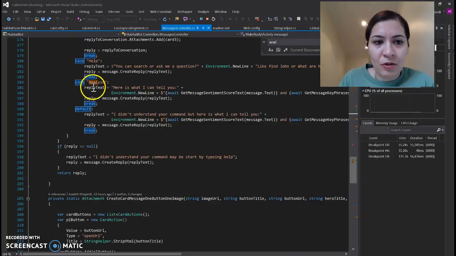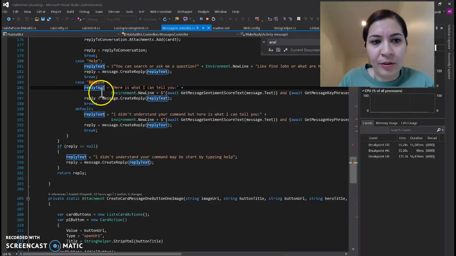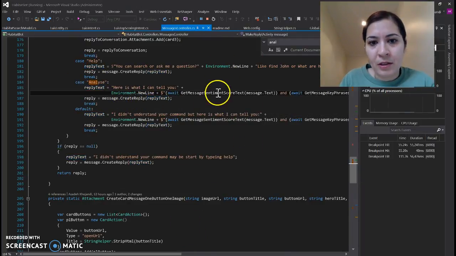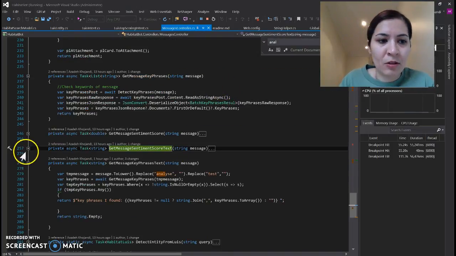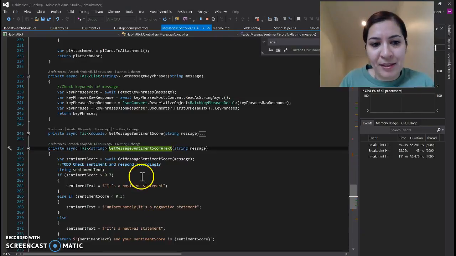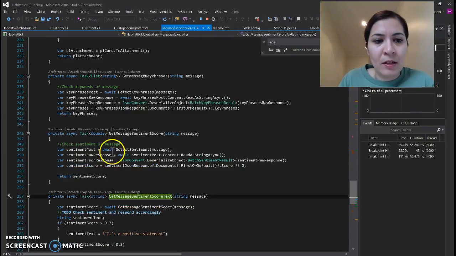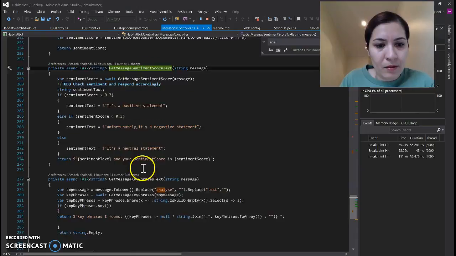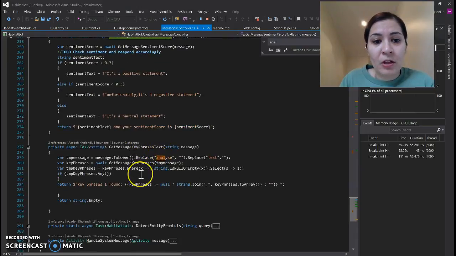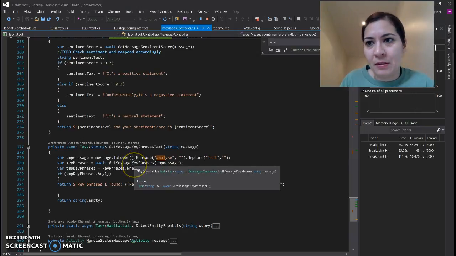After that, for analyze, I want to show you a few things that we did. We get the text sentiment, so we use Azure Cognitive Services to get the sentiment of the sentence, and we use a key phrase parser to extract the main key phrases.